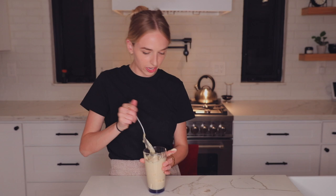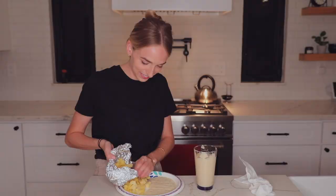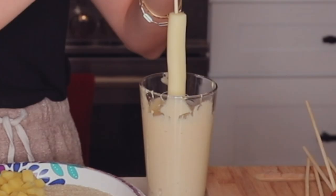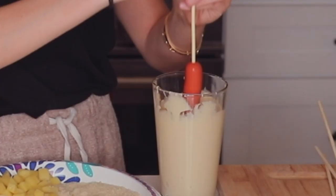Now that we have our batter, all we need to do is put our toppings on a plate. The toppings are either panko breadcrumbs, potatoes, or both, so I'm gonna do a plate that's half and half — half panko and the other half frozen potatoes. These look so good. Now it's time to coat them. I'm gonna do the classic mozzarella first — I'm so nervous. I just dip this in and take off the excess, then just put panko breadcrumbs on this first one. That looks pretty good!